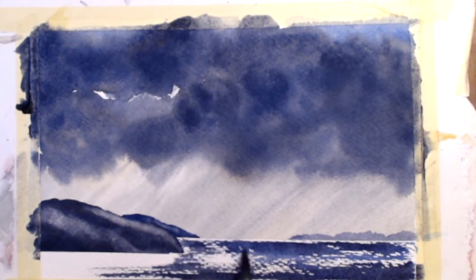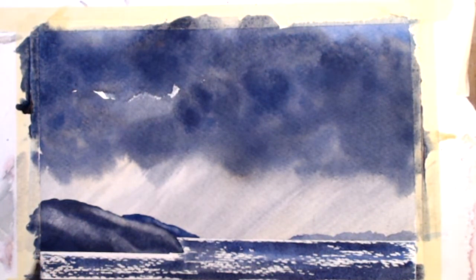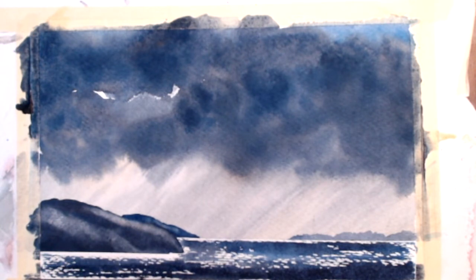Look at the mountains there. Just the beautiful dry brush technique. And of course, near the front, you probably get a stronger tone and less of the sparkle. So we'll put a bit of that in the foreground here. Let's just block it in a bit, like this. That's it. And when I start looking for things to do, take the brush off me, because I start fiddling then, and that's not what we do.